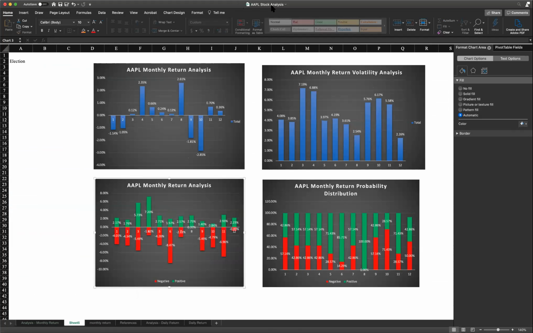This is what I mean. Once you create this for Apple, you save the file to another name, so you have the results for Apple, right? But then you use the same shell. You import the data you want for stocks or ETFs or your portfolio data, right? Historical performance of any portfolio that you want to invest in. You can get the mutual funds' historical performance data, like monthly, daily and weekly return. And this is going to show your odds, right? So for example, S&P 500, you'll see that SPY is a totally different scenario.